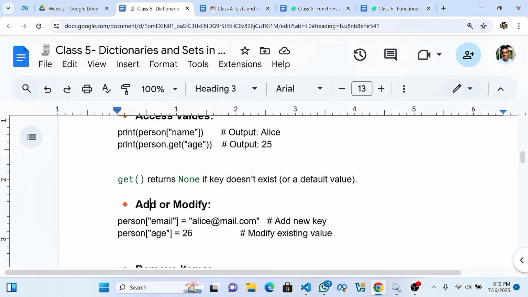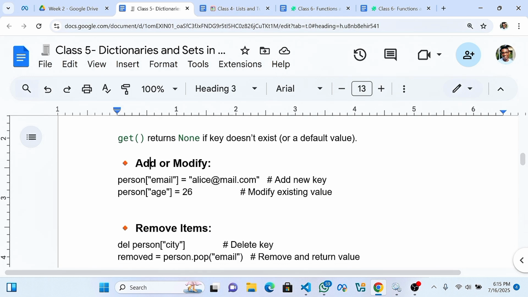So add or modify. For you to modify a dictionary, all you need to do is call the name of the dictionary, then call the key as well, put the key in a square bracket, then use an equals sign to assign the value to be stored in that key.